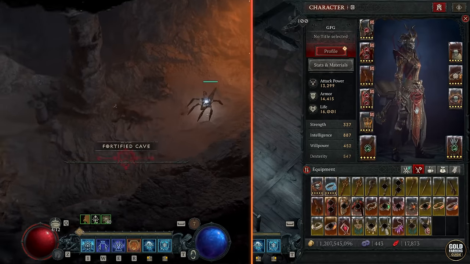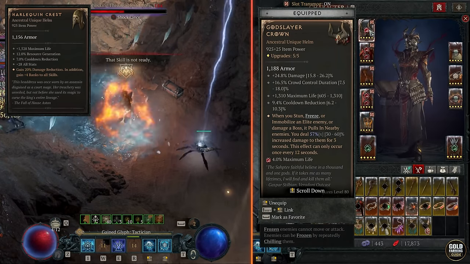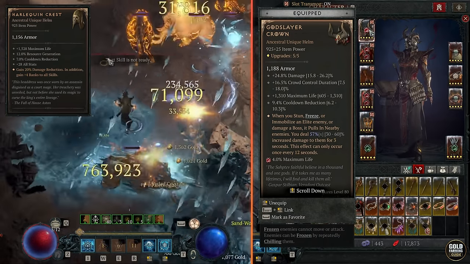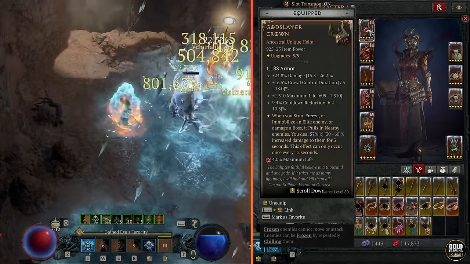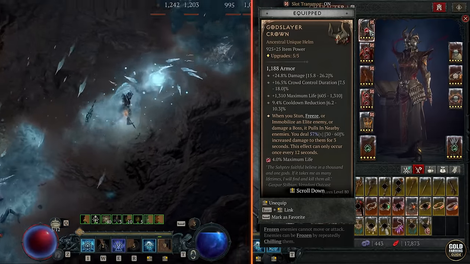So if you want to play Uber Uniques, let me just talk real quick about Uber Uniques. If you play Shaco, just play Shaco. It's going to give you more defenses. It's going to give you more uptime on your defensive abilities. Teleport cooldown is lower and so on and so on. You're going to do a little bit less damage, but definitely if you have Shaco, play Shaco.